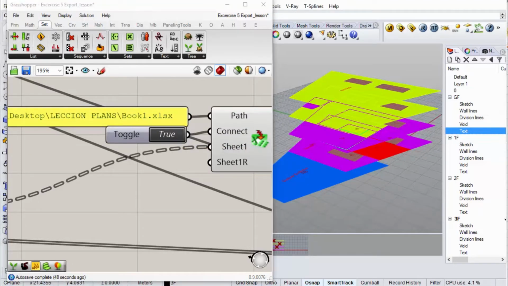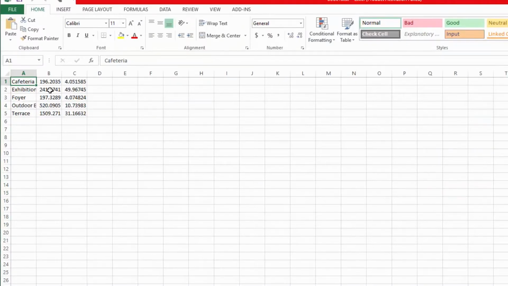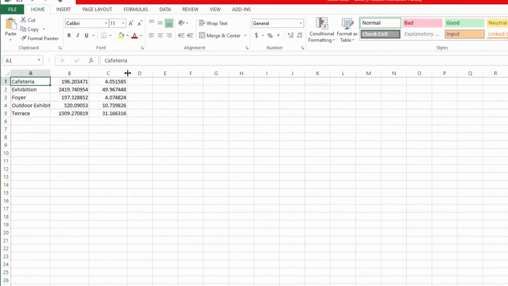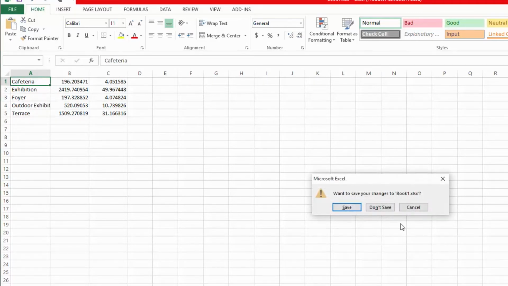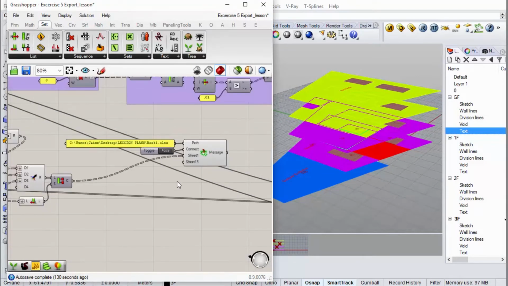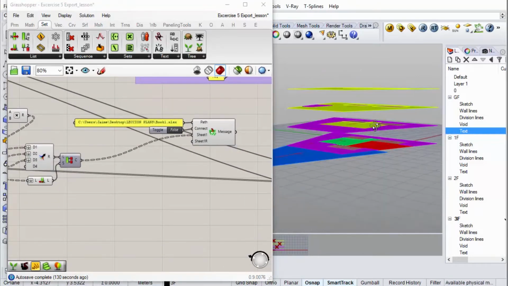And that will have made a table. So that's got a table with all the information in it. And anytime you want to update this, you just click on this again. So that's how you export an Excel.